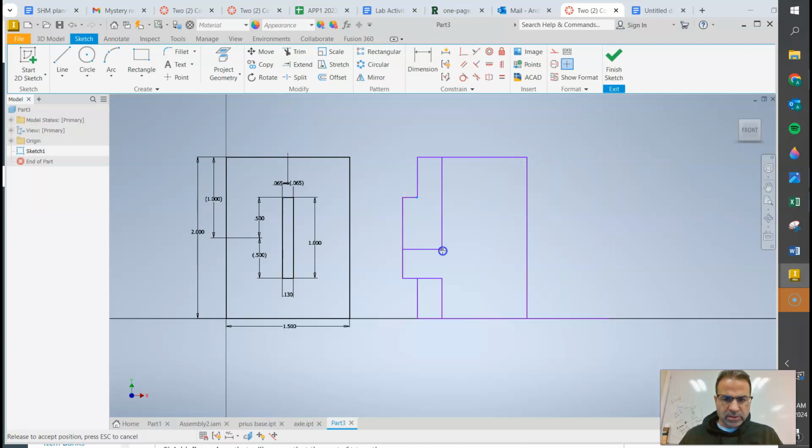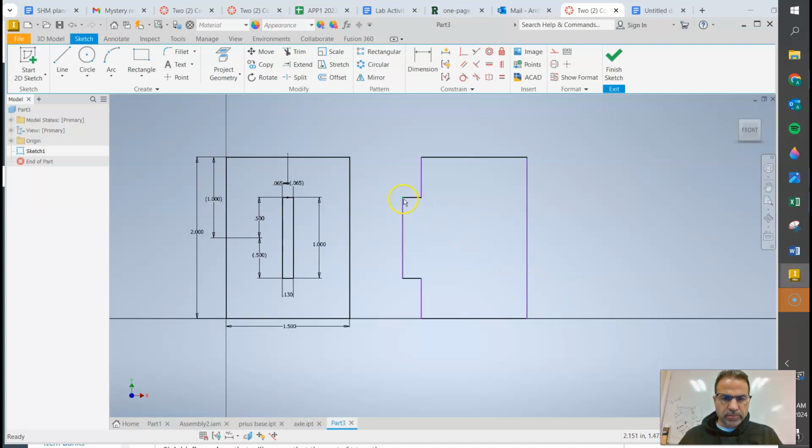If you drag and it loses its shape, then you might have to throw in some vertical and horizontal constraints. I'm going to horizontally constrain this point to this point and this point to this point so that my tab is just as big as my hole, my slot. And I'll horizontally constrain the bottom to the bottom of this one and the top to the top of this one. So I'm basically reusing a lot of these dimensions, right? It's still 2 inches tall. And this slot is going to be exactly 1 inch, right? So I'm making sure that it fits.